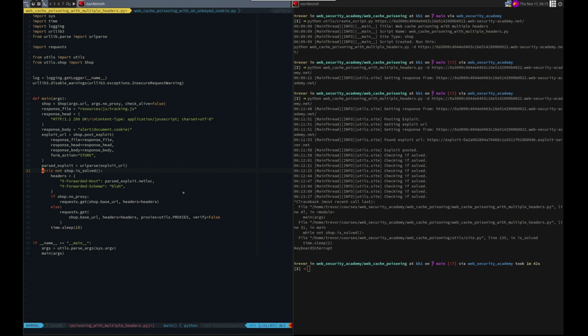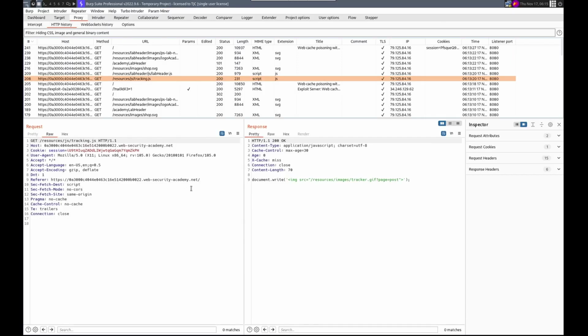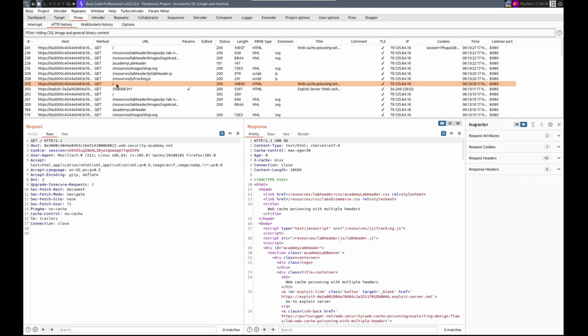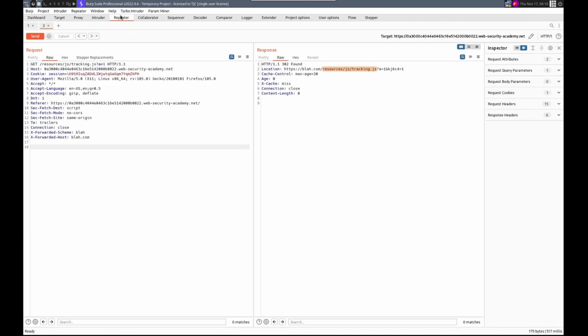No, because we have to have this in the headers for our attack to work. So when we do... let's go to repeater.